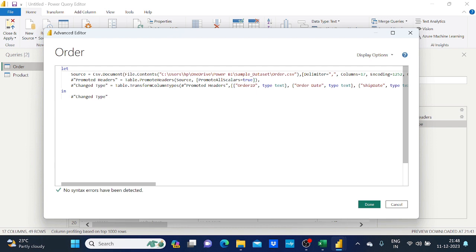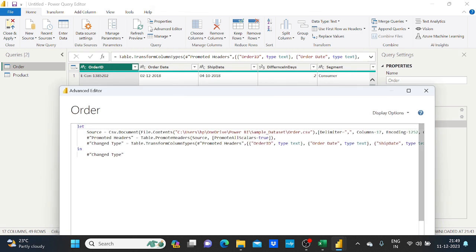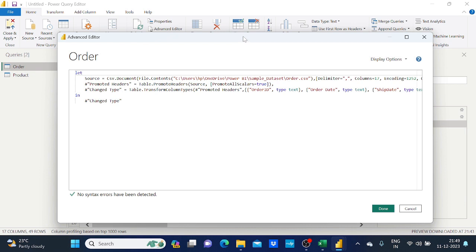By default it promoted headers, which means it has taken the first row as header, then it has changed the data types. According to the top 200 rows, it has automatically selected the data types for our columns. Till here it is done automatically by the Power Query editor, meaning Power BI desktop.